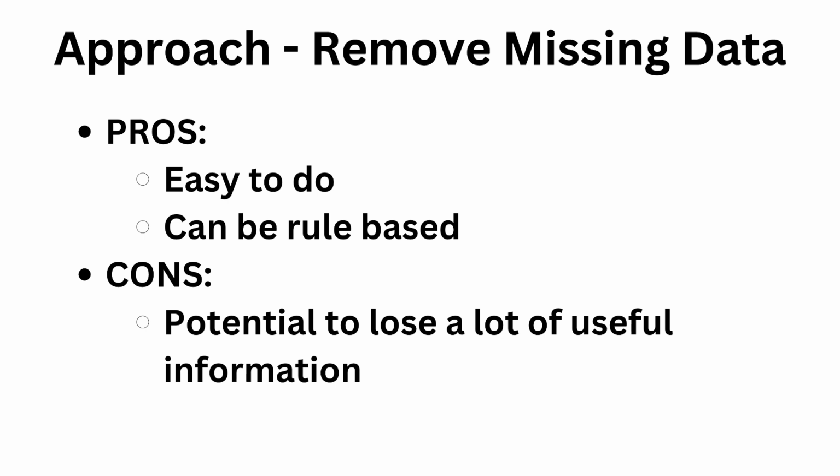Well, as soon as you start dropping or removing data from your data set, you have the potential to lose a lot of data or potentially useful information. And what that also does is limit trained models for future data. For example, if your current data set is missing a lot of information on a particular feature or column, let's say it's missing data on the weather for a particular day, so you have a bunch of rows and one of the features is the weather for that particular day.